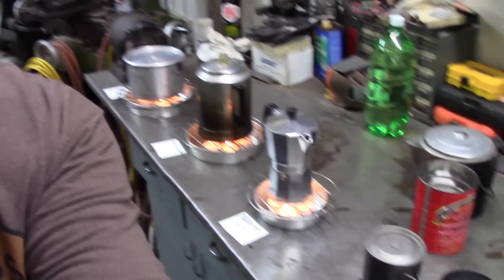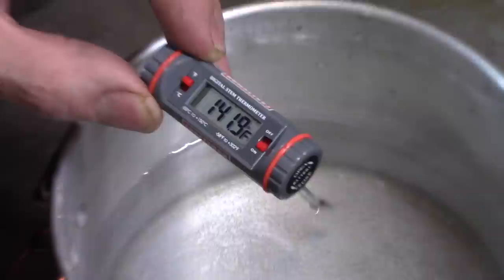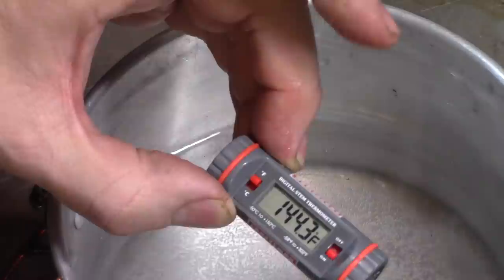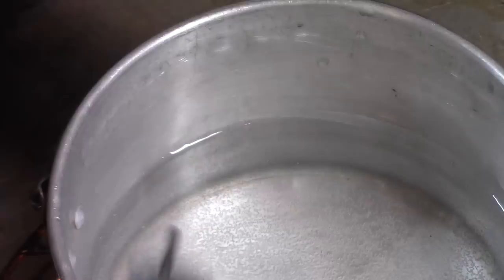Because that'll be 20 minutes on 5 candles. We're looking good. Look at that. 142. You can see a little steam coming off of it. 20 minutes, 140 from 4. Put a finger. Woo! Now see, that is perfect for instant coffee, or probably for steeping a tea bag because you don't want boiling water on it. Spectacular. 144 in 20 minutes off of 5 candles.